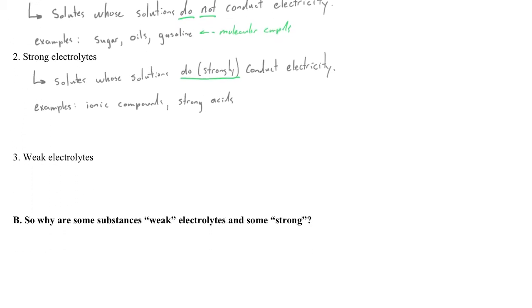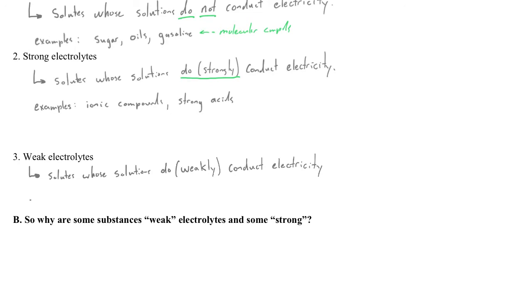Now, what about weak electrolytes? Weak electrolytes are solutes that also conduct electricity, however they do so very weakly. When these solutes are dissolved in water and then they're connected to the experiment I was showing you above, the light bulb illuminates but very dimly. That's because the efficiency of that conductivity of electricity is not very strong. Examples of weak electrolytes include the weak acids. A classic example of a weak acid is acetic acid, or HC2H3O2.